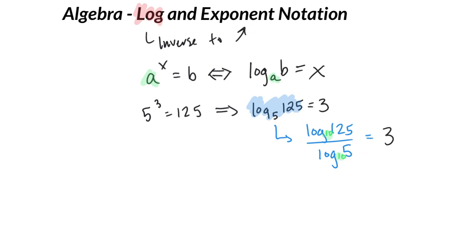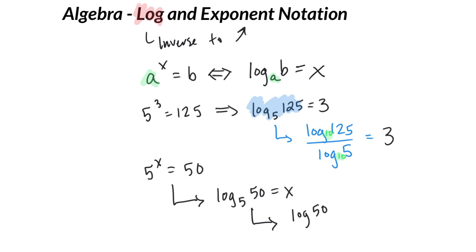So what this does for us is give us that freedom to solve problems like this one. This first one where I said 5 to the x equals 50. Well, let's rewrite this with logs. Log base 5 of 50 equals x. Well, I can then type this into my calculator doing log of 50 divided by log of 5. Remember, we said it was going to be 2 point something. Let's see what it really is.